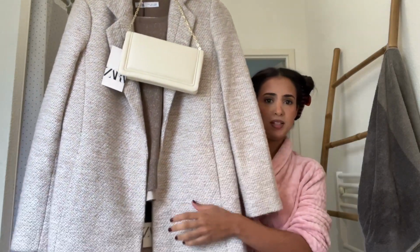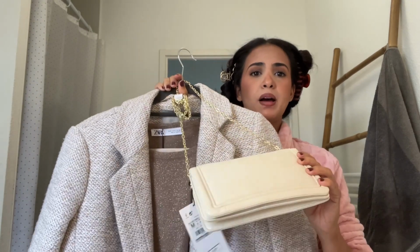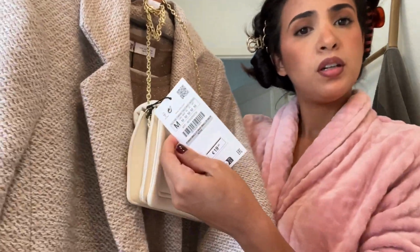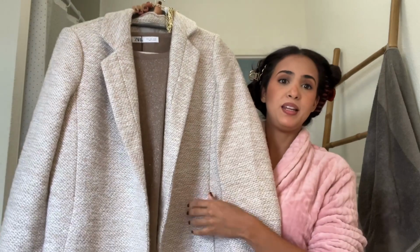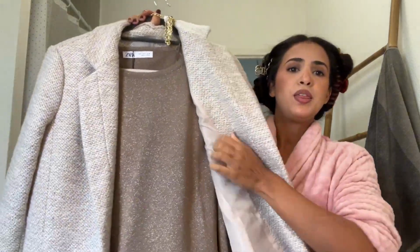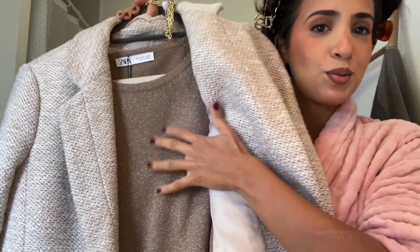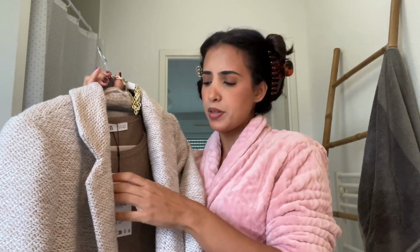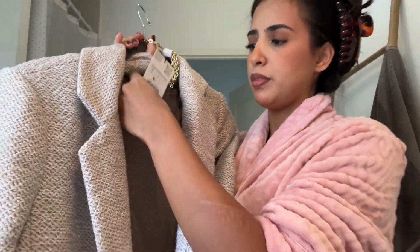This is the outfit. This is a coat that I had. It's from ASOS, if I remember well. Yes. This is a bag I've got from Zara. It retails for $19.95. It's a basic. I didn't find any other bag in that color, and I needed that color to go with the coat. This is a beautiful top. I really like the fact that it's shiny but not too much, and I've got a size small because I wanted it to be a little bit oversized, and I've got it for $22.95. Really affordable this time. I'm really happy.